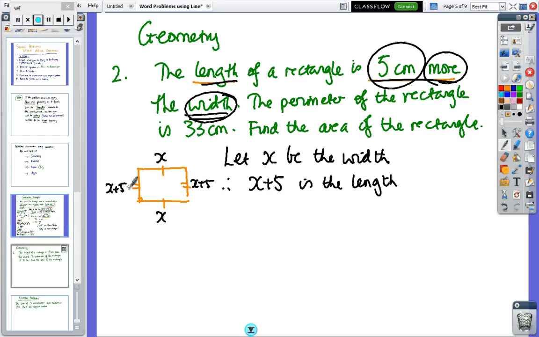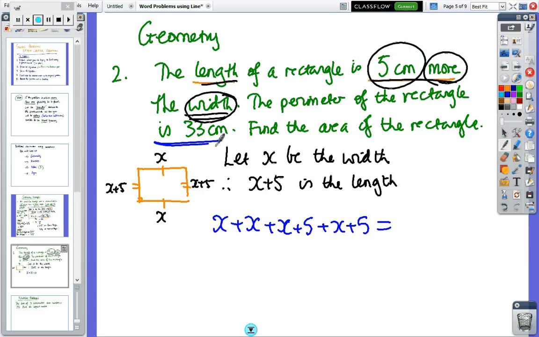And now I form the equation. So I've got a length plus a width. Well, I'm just adding up, plus x plus 5. And that answer is 33 centimeters. So previously we had to use geometry, 180 degrees, which wasn't told to you, but here the rectangle has a perimeter of 33. And so x plus x plus x plus x is 4x. 5 plus 5 is 10, equals 33.